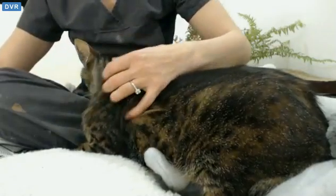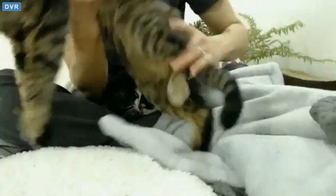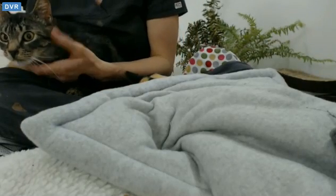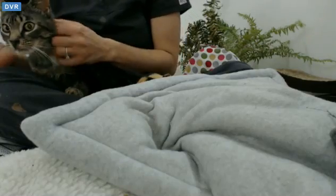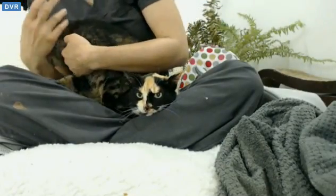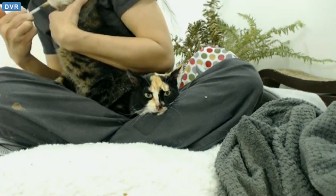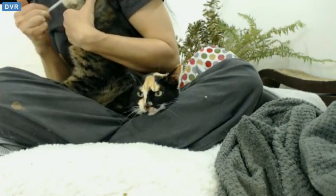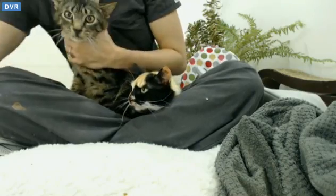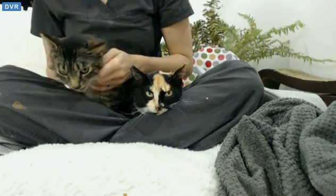Should we have your meds before you leave me? Let's try. I know, buddy. Do you think that you will go in here and you can sit on Sloaney a little bit? There, that's a good boy. I'm going to give you some of this. I know, you want to go run away and hide, but we have to do your meds. This is going to be a big yucky dose, I'm sorry. I'm going to try to do it in 2 pumps. There, good job. Have a little tuna. You can just forget the whole thing. Good boy.